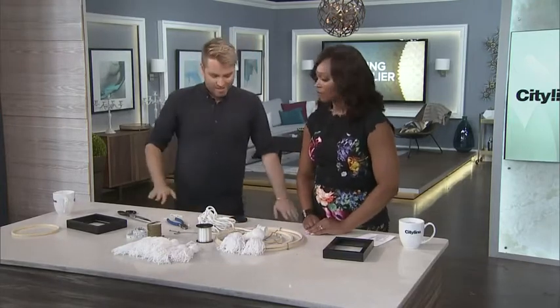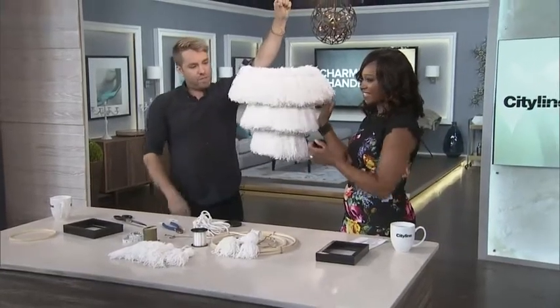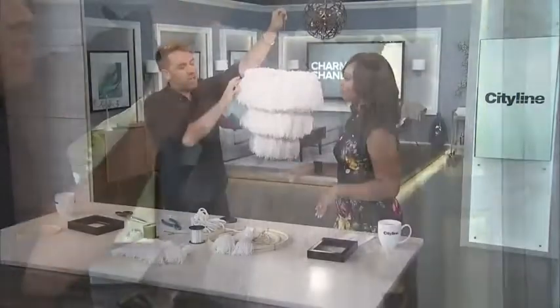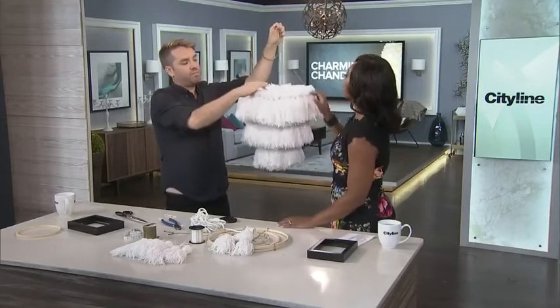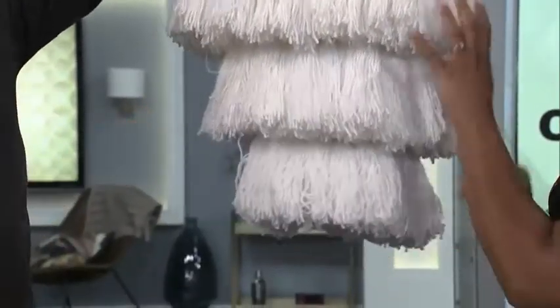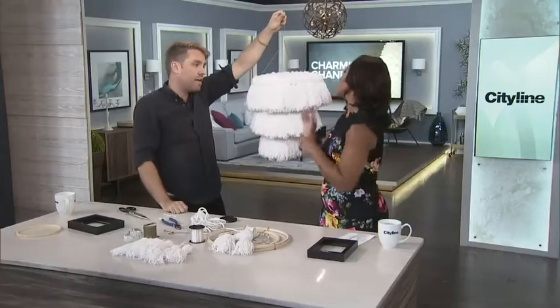Once it's all done — you saw the one hanging — it's super easy. Once you hang it, give it a little brush out to make sure it looks good. You can tuck in any visible knots. It's shabby chic and gorgeous. At the end, do a little trim if there are any long ones bothering you. I dare you to make this and stop touching it — the texture just feels so good! You can do it in almost any color, and you could even dip-dye the ends.